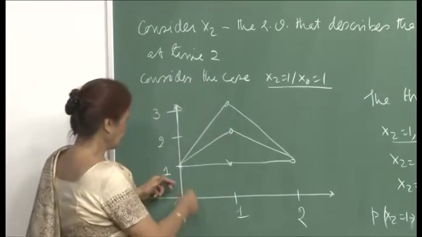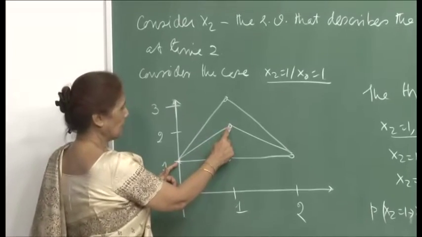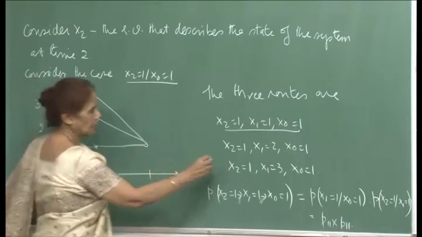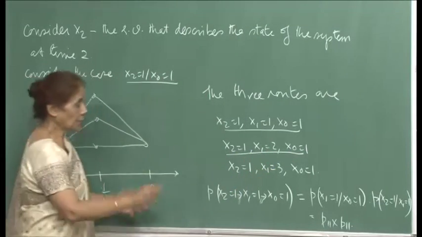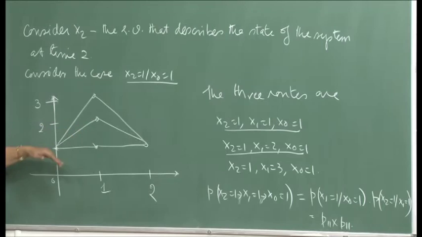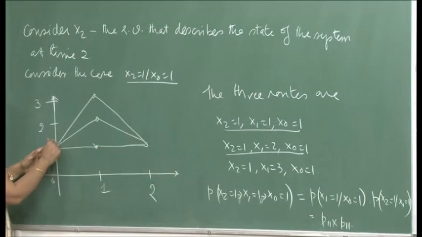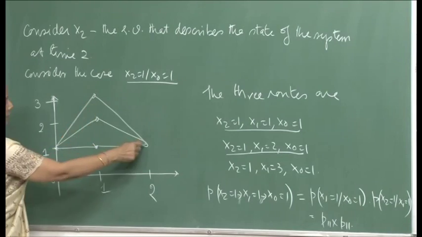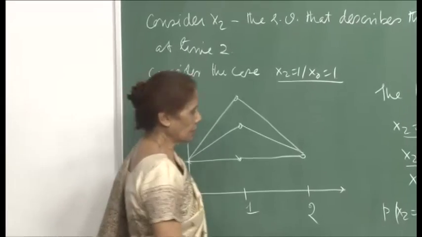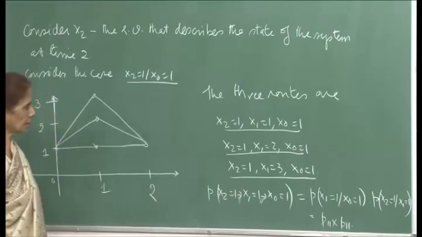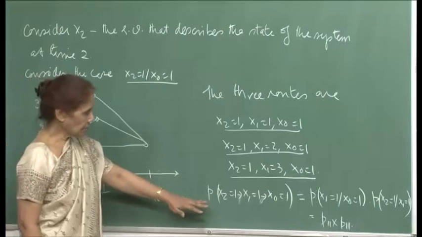And then it could be that you start from production, you go to HR, and then you transition back to production. So, that will be your second path. I am talking now in terms of paths, because when you go for 2-step transition probabilities, you will have to compute the probabilities of these paths. And then finally, you will start from production, go to sales, and then you are back to production. So, that will be your third path. And of course, we will continue this discussion in the next lecture also.